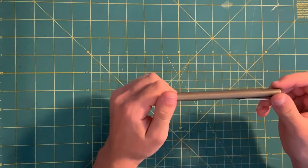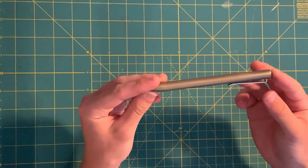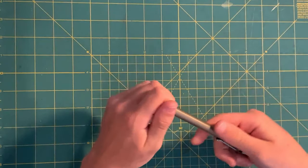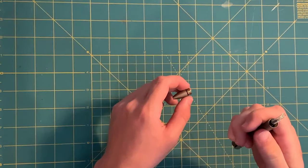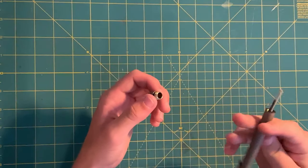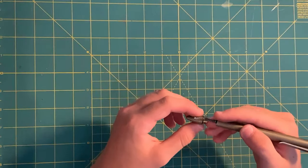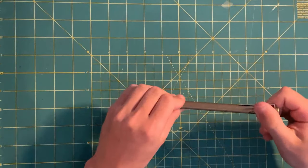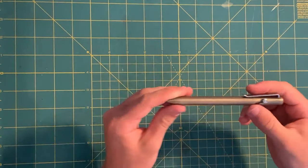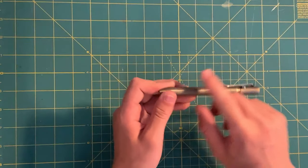This pen is very, very well machined and very well constructed. It is solid bronze, not brass. It's pretty thick. I don't have the measurements, but it's thick. It's very well machined. As I mentioned earlier, these machining lines, very nice texture.